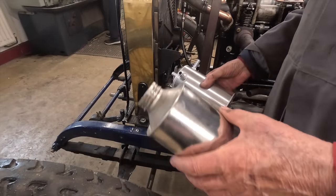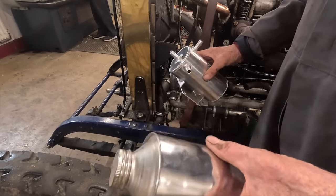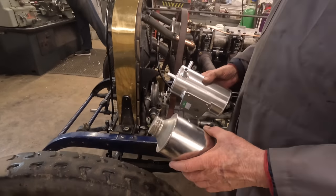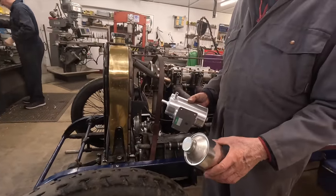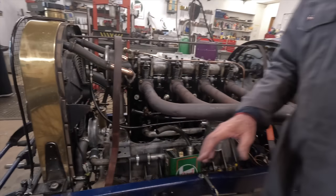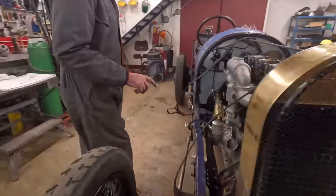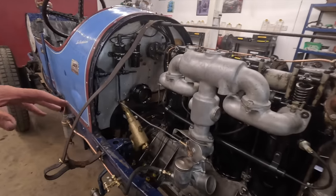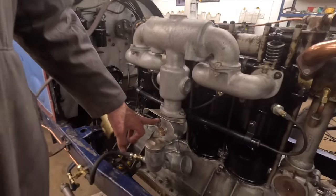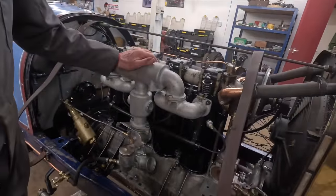So that's the original top which just goes back. Now with the regulations they insist that you have a catch tank, so what we've done, we've cut a casserole can in half, pushed them together to have the volume that you need for the regulations, and that's going to go there. We've fitted the single carburettor and it feels fabulous. I've only driven it up the field, so you can't get the true thing, and absolutely flat out it did miss a little bit, but I think that was only because it was clearing itself out. This feels much better — much, much better than the twin carburettors.